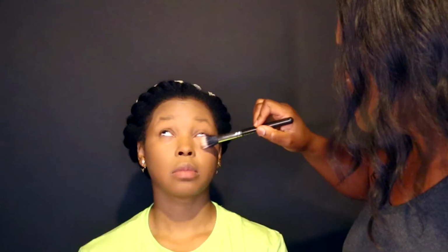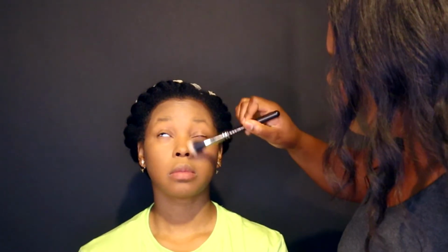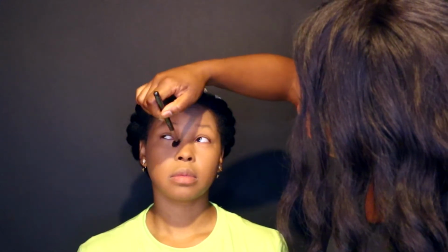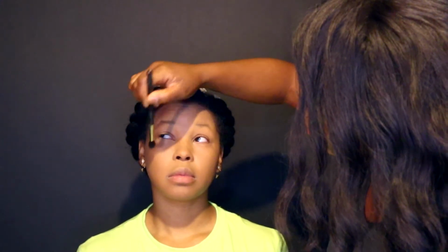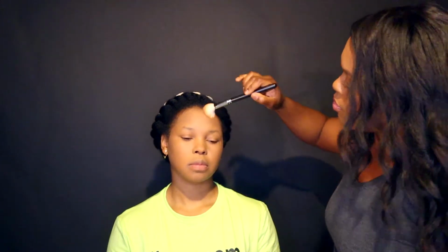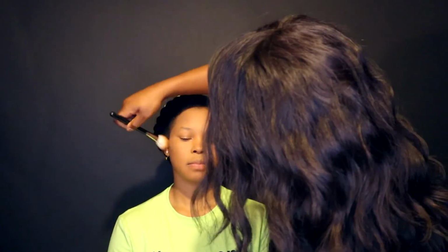Alright, so I like to start from lightest to darkest. So we're going to do the concealer areas that we did with the concealer: the under eyes, nose, lip, and forehead. And then I'll go in with a pretty general all over powder. And then I'll finish with a contour around her forehead and under her cheeks. Okay, so now we used our main powder all over the face. We avoided the areas that we highlighted.